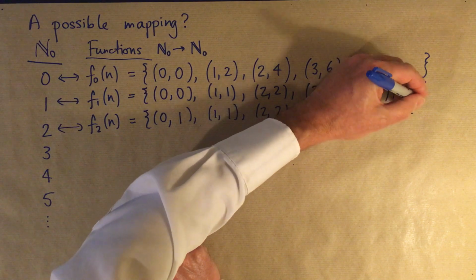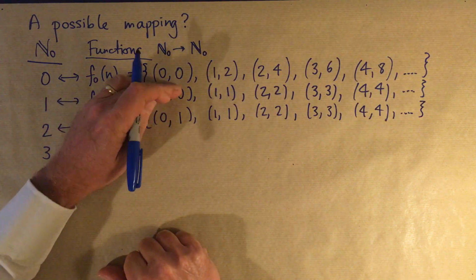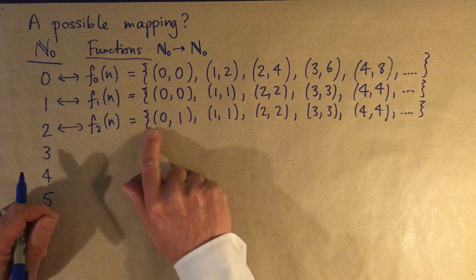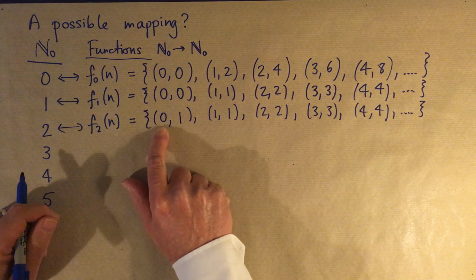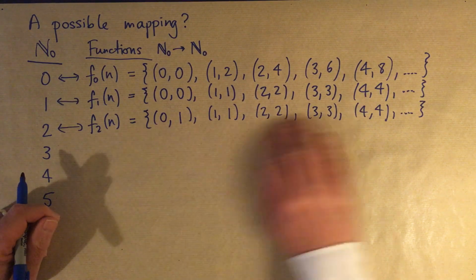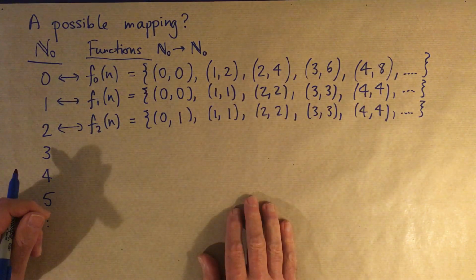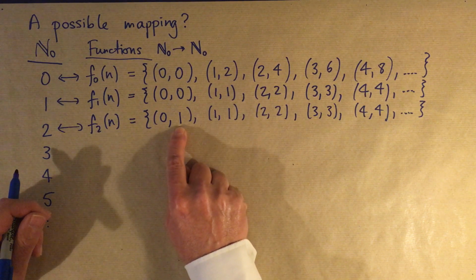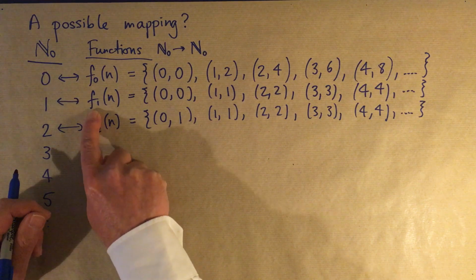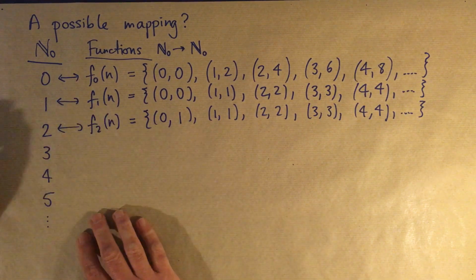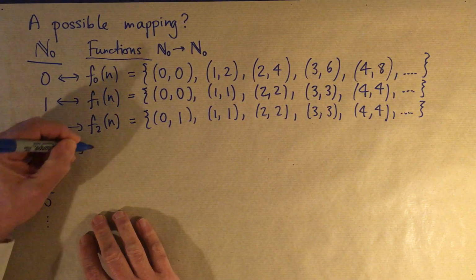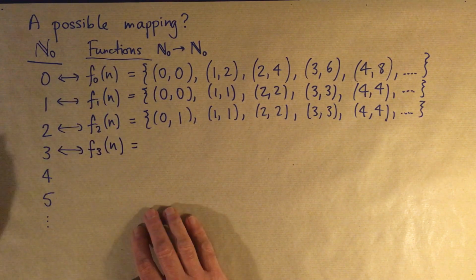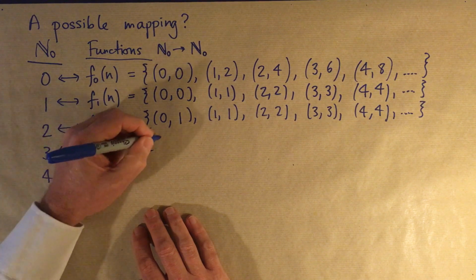So because these two functions differ on what should come out when you put 0 in, that means they're different functions. If that was a 0 and everything else was the same, they'd be the same function. But because there was a different value here, f2 is not the same as f1. They're different. You might think I'm labouring that point, but in fact that's going to be really important in a minute. Let's have another function.